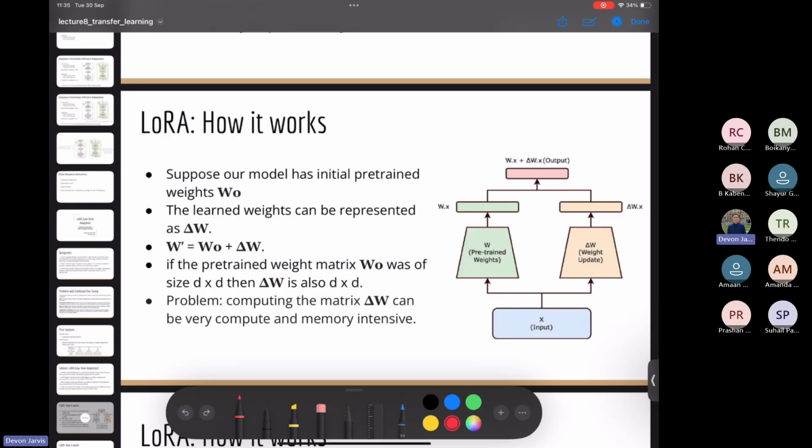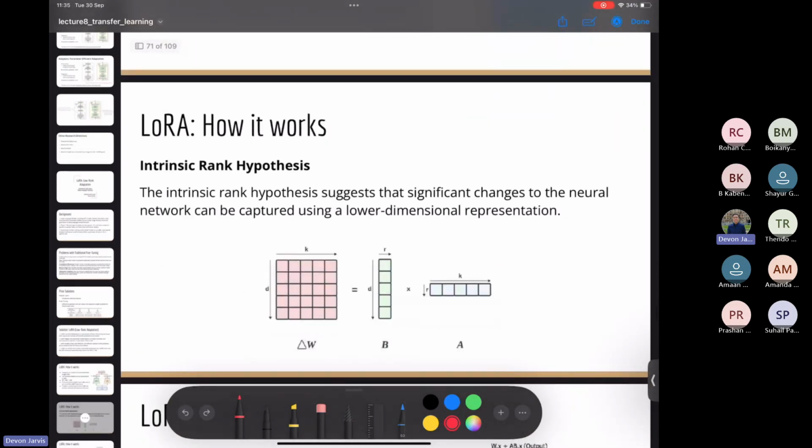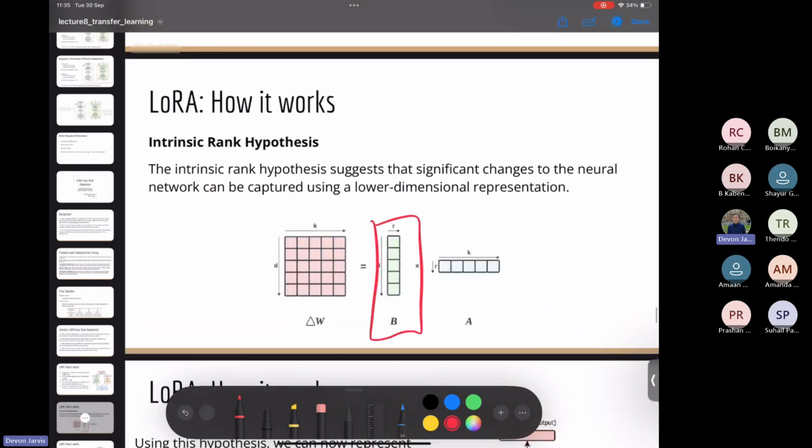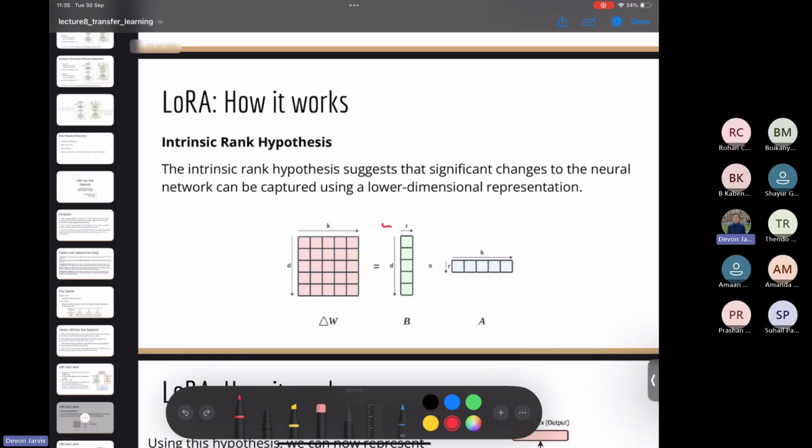So mathematically, this is completely equivalent, but it gives me a lot of control in how I update my weights. And so what we're going to do now is do a low rank approximation to that delta W. So instead of representing delta W as some matrix multiplication D by K, depending on the two sides of the layers I'm mapping to, we're instead going to represent it as the product of two different matrices, B and A. If you think back to singular value decomposition or Cholesky decomposition or whatever decomposition you had in mind, you will know that we can represent delta W by this product over here.